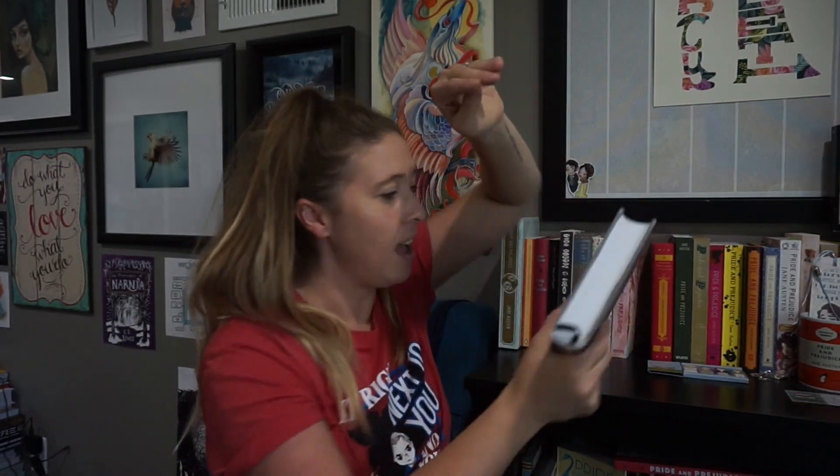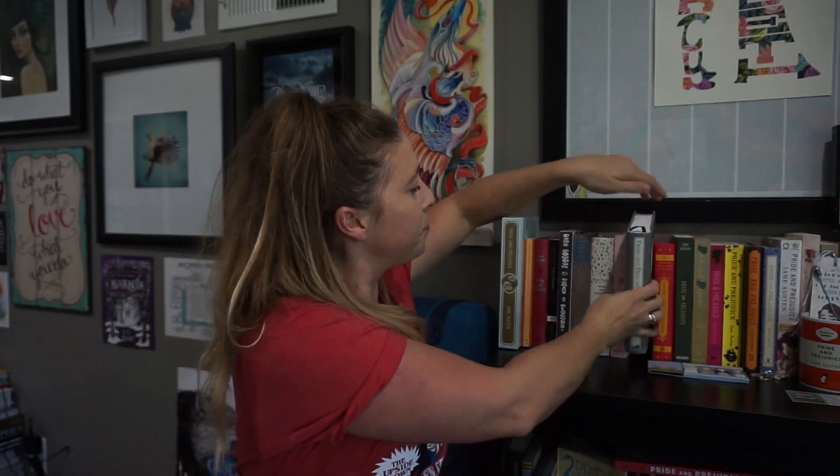The next one I have actually read. I've seen a different copy — I think it might be a paperback version that has purple leaves on it instead. It was one that a friend found for me. I read it December 2012. This is the end paper — I really like the weight of this and I love the color because I love gray. Anyway, next we have Penguin Drop Caps.